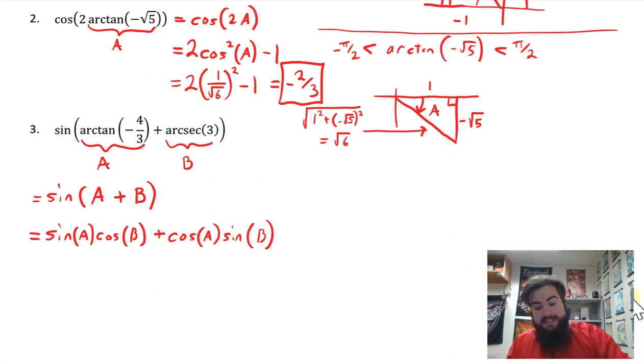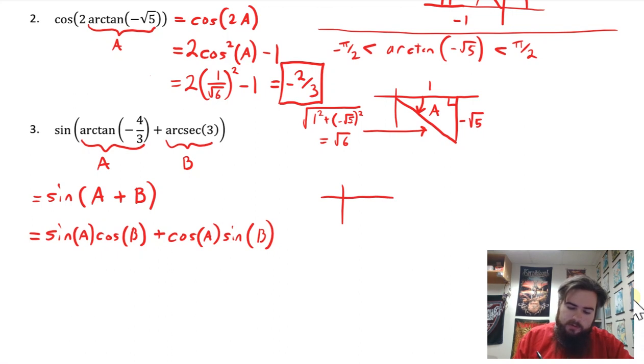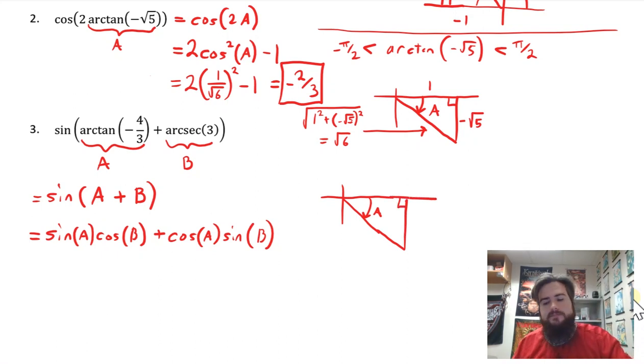Well, A is involving arctangent, and we said earlier that arctangent is from negative pi halves to pi halves. Since that's a negative ratio, this is just going to be like the second problem. We're going to draw a triangle in quadrant 4 to represent angle measure A. Draw a right triangle to the x-axis. Tangent is opposite over adjacent, so we have 4 and 3. And because we're in quadrant 4 there, the opposite would have to be the negative side to make negative 4 over 3.